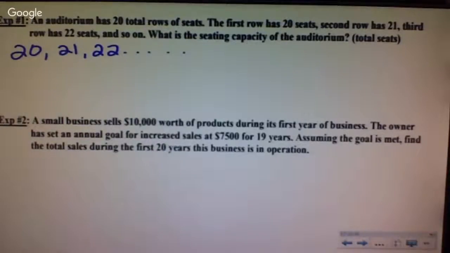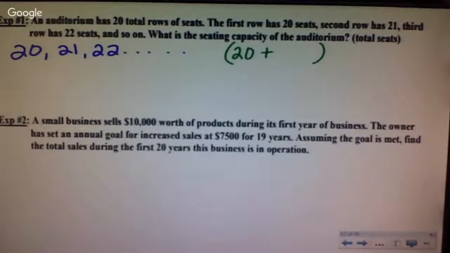Yeah. We could sit here and write 20, 21, 22, but I just gave you a formula. So it's like P_n equals. You see, we won't always remember the formula. How many seats are in my first row? 20. And how many are in my last row? We don't know. You don't have to know. You find it. Okay, so we're going to skip that for now.